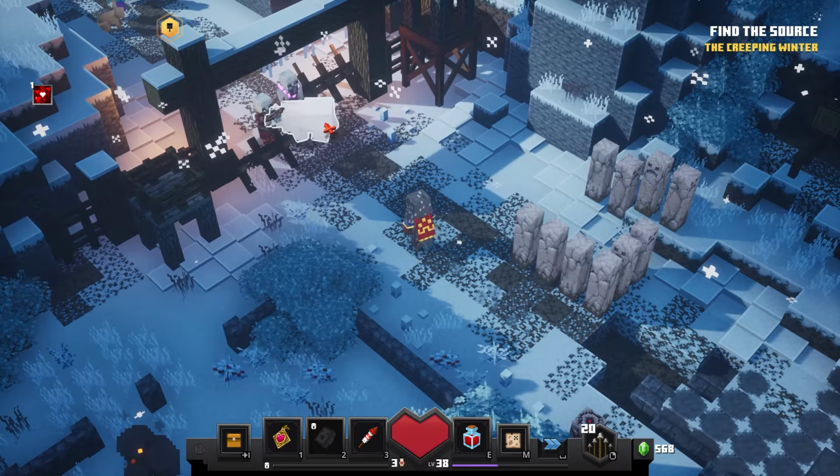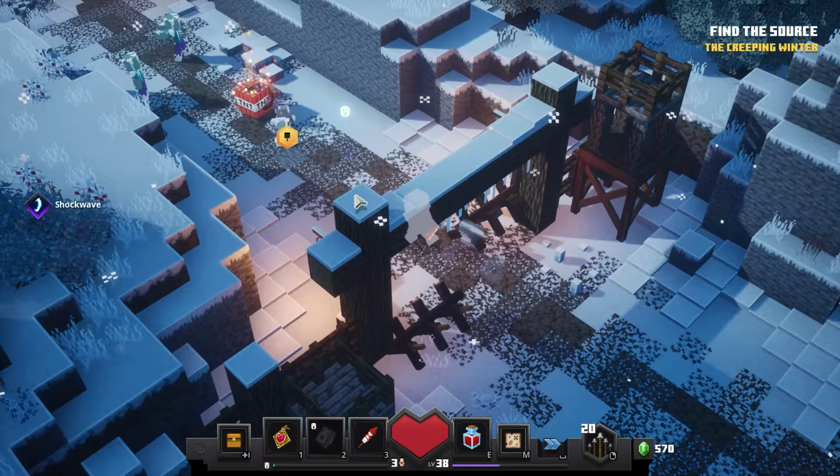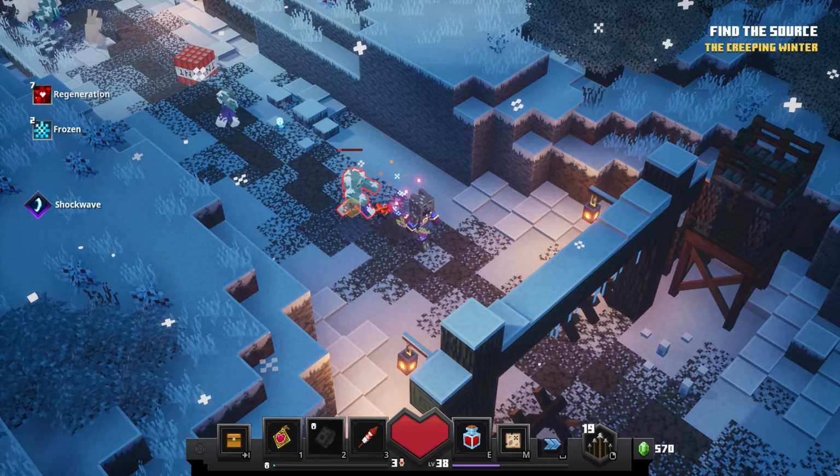Oh, the polar bear's getting poisoned, though. The polar bear's in the way. No! Killed the polar bear. Didn't even need to kill it, but I killed it. Man, this zombie's throwing snowballs at me. What? I'm gonna pick up that TNT, pick it up, and throw it. How do I throw it again? That away. There you go. All right, kill this guy.